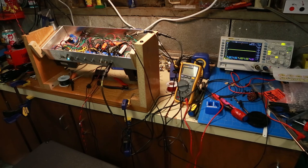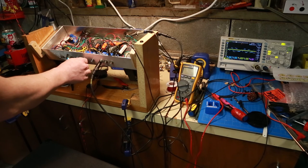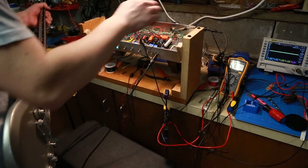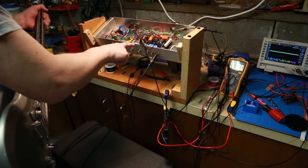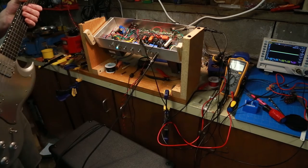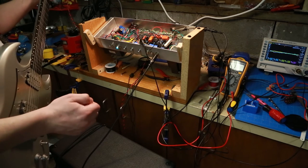I figured it out. I started testing around here and not seeing anything wrong, but then I was getting ground on this input point. What's happening is the signal was coming through, but when it got to this pot, it would just go straight to ground — it wouldn't go past it to the actual tube. So I desoldered it and tested that the ground was gone, then resoldered it more carefully. I'm guessing one of the wires might have been going down and touching the pot when the pot was grounded. We're in business.